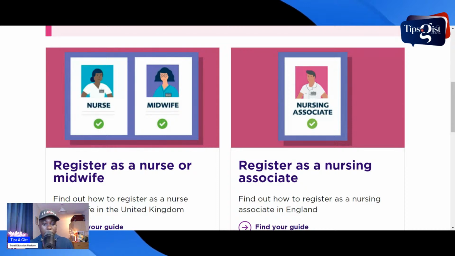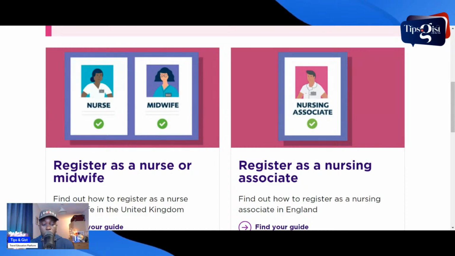All right. We have the midwife also there. This is for diploma and degree midwives. Diploma and degree midwives. So you too can register as a midwife. Nursing associate. This is for the 2-year training. Whether you were trained for 2 years for midwifery or 2 years as a nurse, you have to go into the nursing associate.